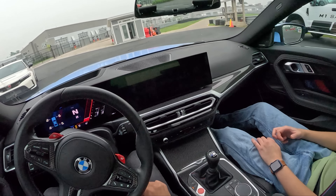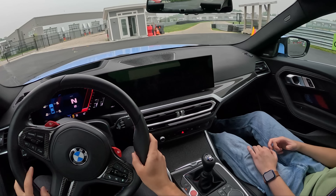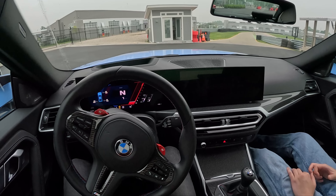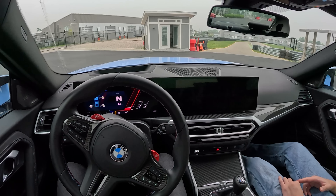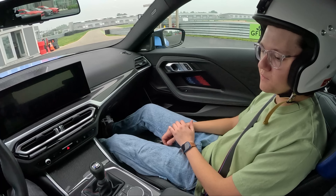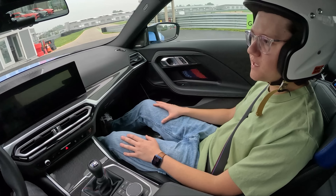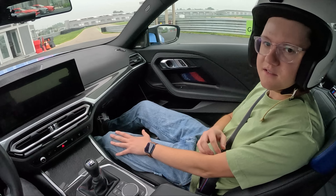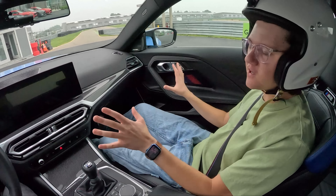It just kind of looks... they should have made it look better. It went from being the best-looking car BMW had made in a long time to — Will Smith having an allergic reaction. But the new 2 Series in general is just a really great platform. I'm a big fan of the M240i — fabulous car. I was excited for the M2 to finally be released. We even loved the 230i — we had that out here with the BRZ. It was fast, fun, flickable, had a rear diff — it was awesome.